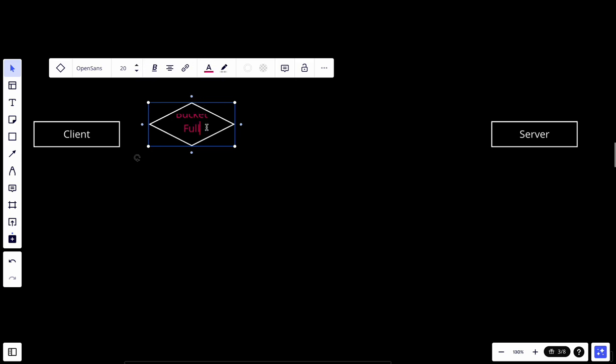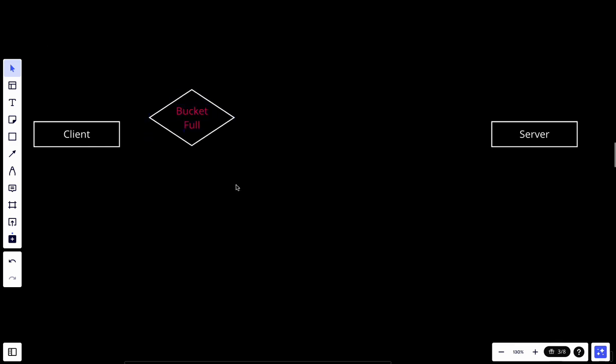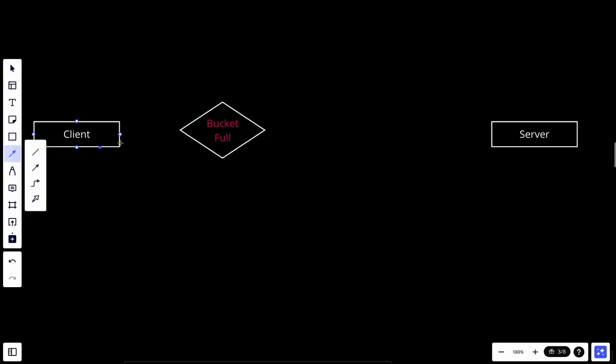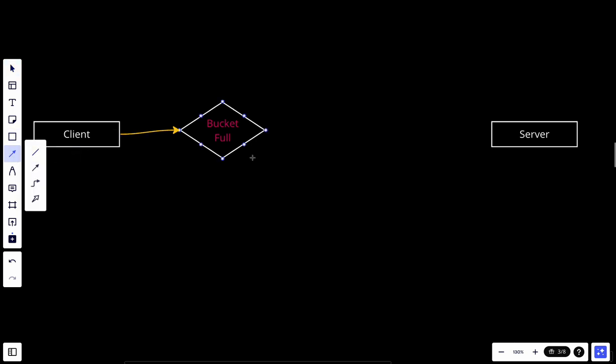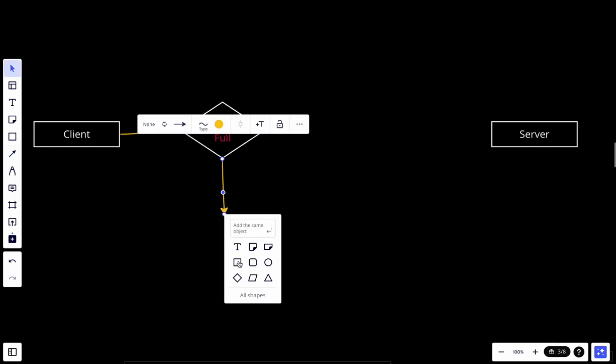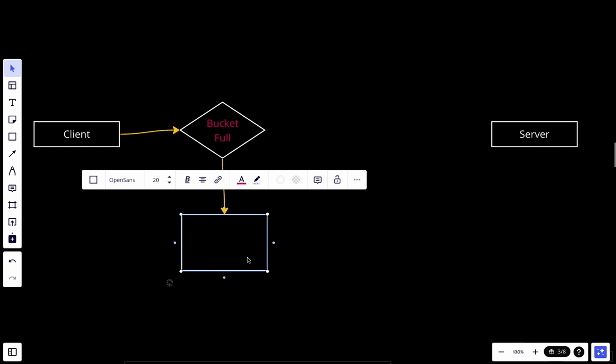Let's say that the client will try to send the request to the server. It will go through the bucket first, and if the bucket is full, it will be dropped. Like, we drop this one. If it was full, we drop it.